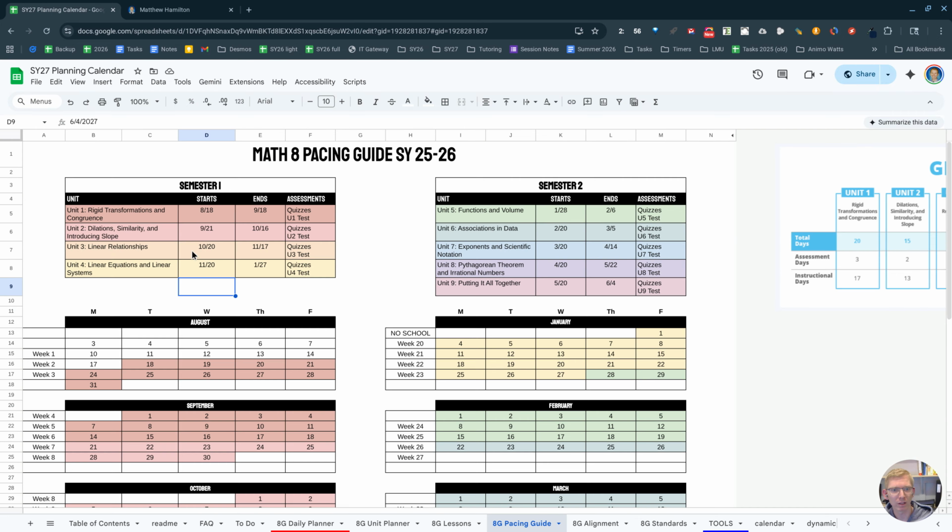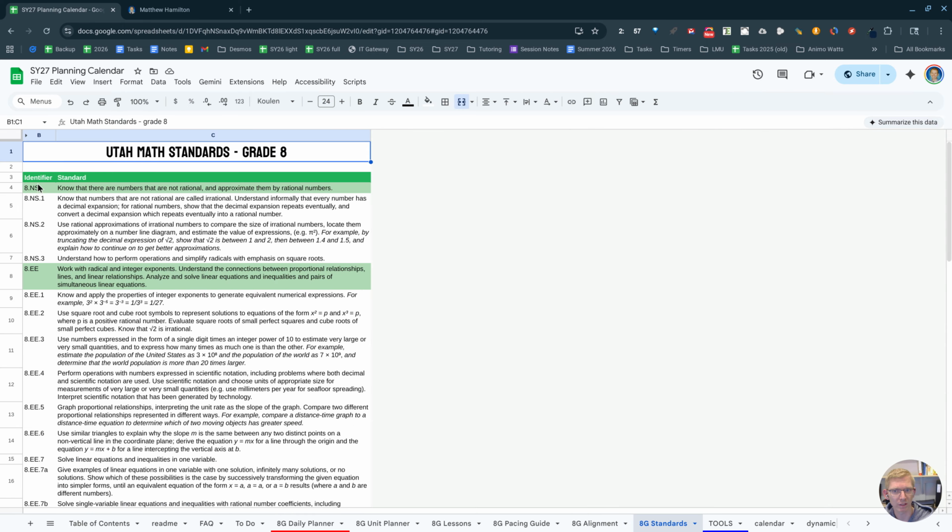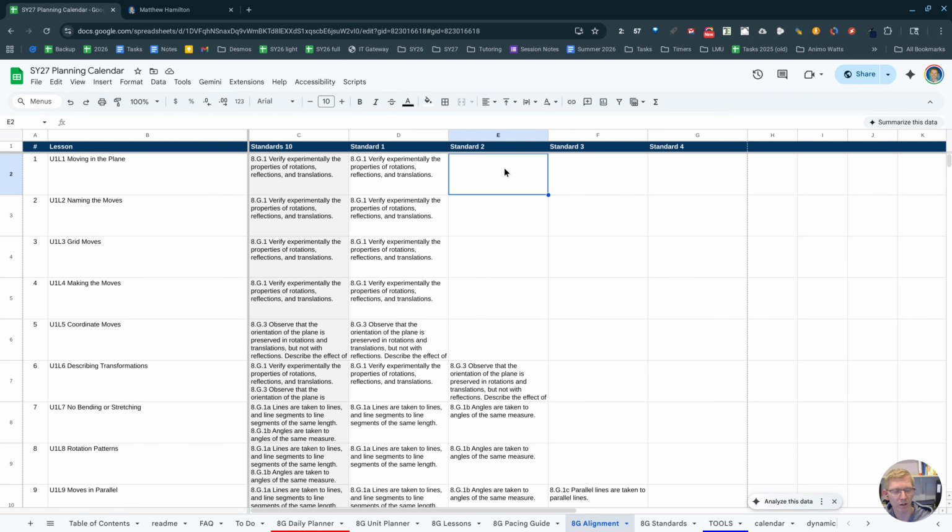Next we have alignment. So alignment is where we get our standards from, and the standards are pulling from the next tab, which is where we've got the list of standards. It starts here in B because the A column is where the identifier and standards have been joined. But here in alignment, this is also a data validated list.